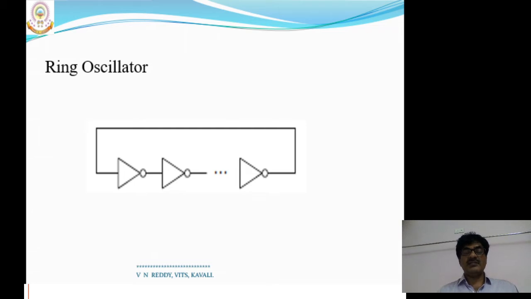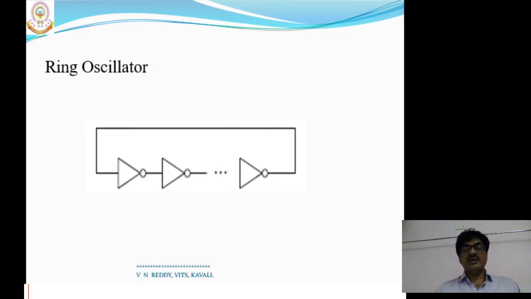Now what does ring oscillator mean? The ring oscillator is a cascade connection of an odd number of inverters. The slide represents the ring oscillator, which consists of many inverters in a cascading connection, but the number is always odd. The output of the last inverter acts as the input for the first inverter with positive feedback, so that it acts as an oscillator. In the oscillator case, the feedback type is positive.